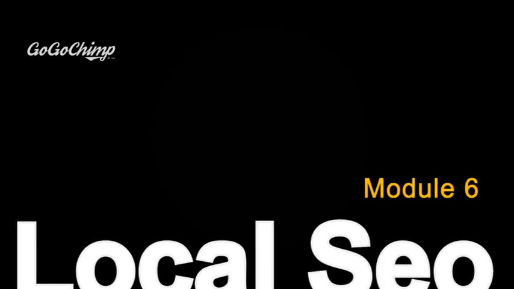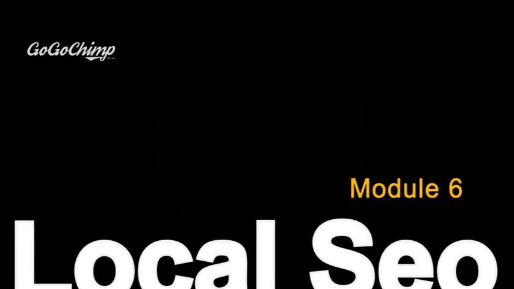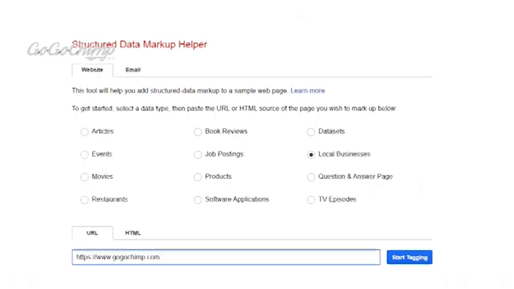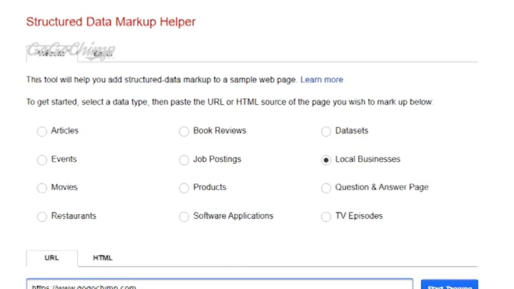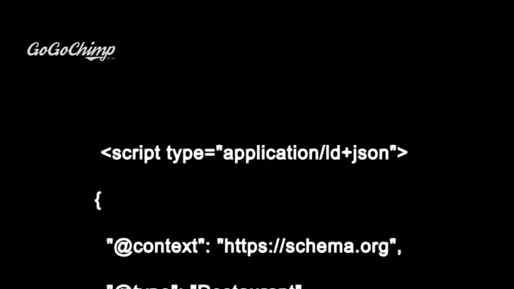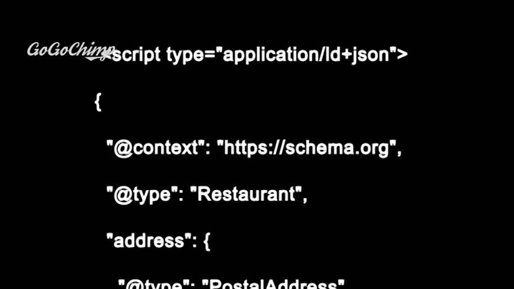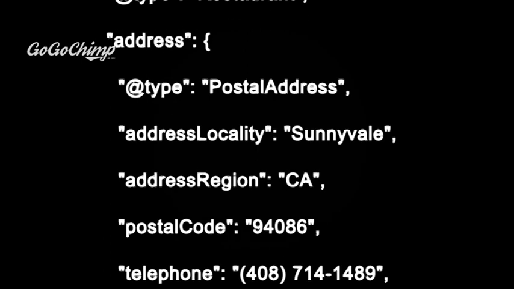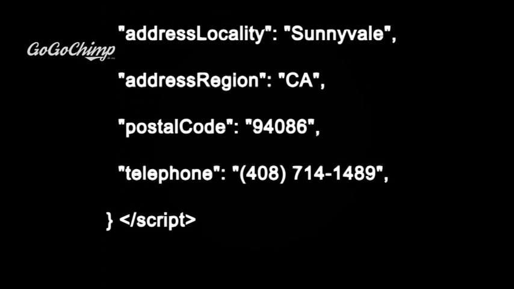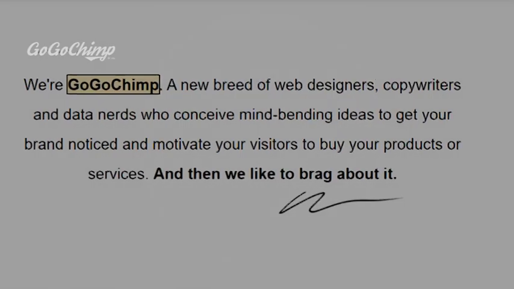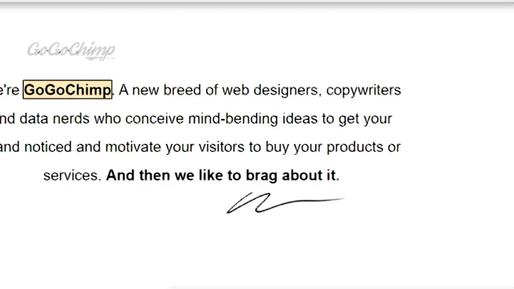In this module, we're going to cover a few ways that local businesses can get the most out of their on-site SEO. When it comes to local SEO, schema markup is more of a nice to have. That said, there's an entire category of schema markup just for local businesses. For example, you can use this schema to mark up your address and phone number. While Google does use this information, it doesn't necessarily impact the map pack rankings, because after all, they have all this information already.